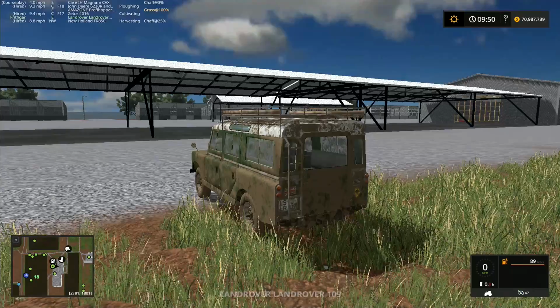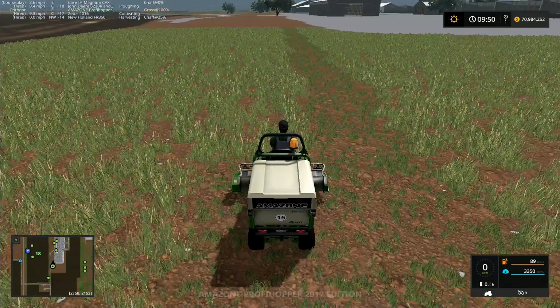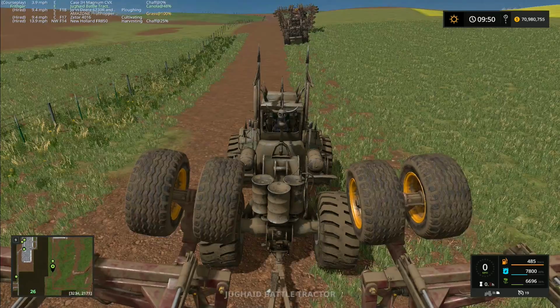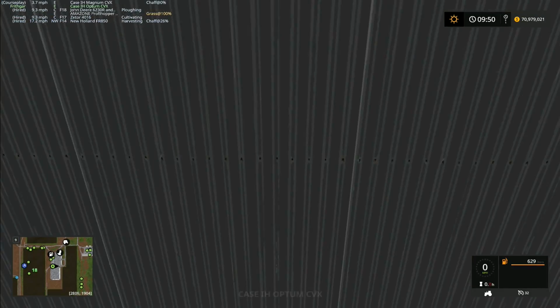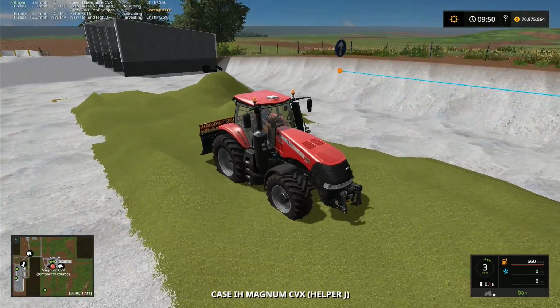It's going to be absolutely fanschmabulous. It's going to be awesome. So much fun is going to be had playing through that map. It is going to be brilliant. I'm really looking forward to it. So that is the theory. We are hopefully going to be able to do it.